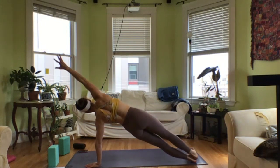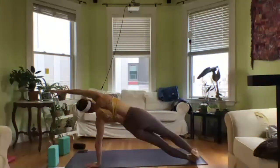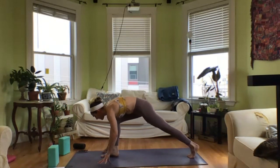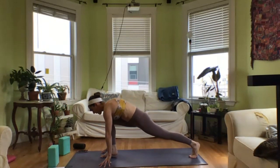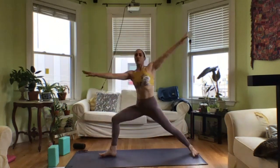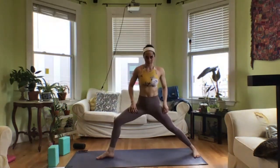Reach the right arm over your ear on your inhale. Pull the right knee in, slowly step forwards, runner's lunge on your exhale. Catch your breath here and then let your left arm lift you up and open to warrior two, spin the left heel down.